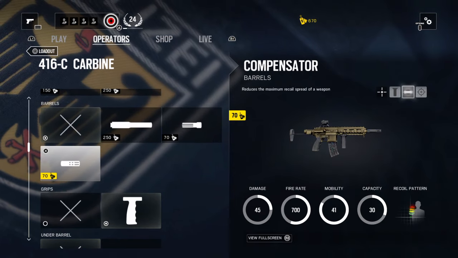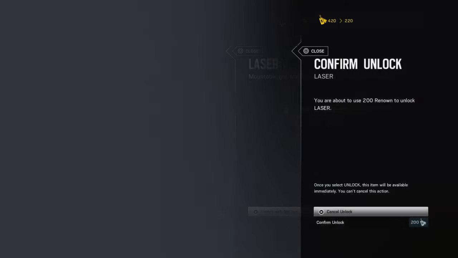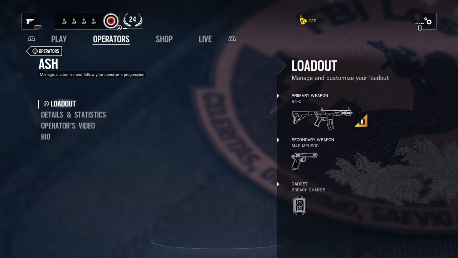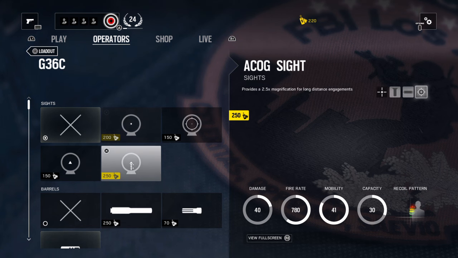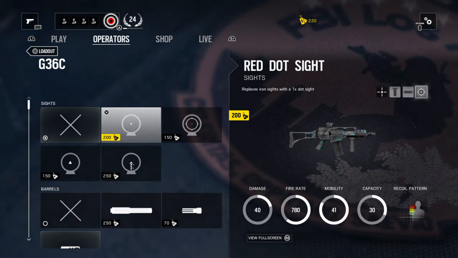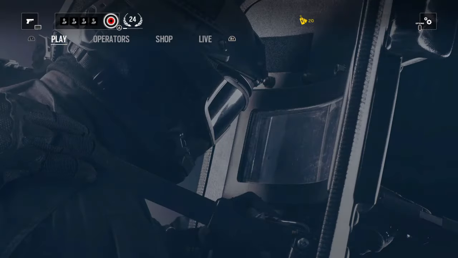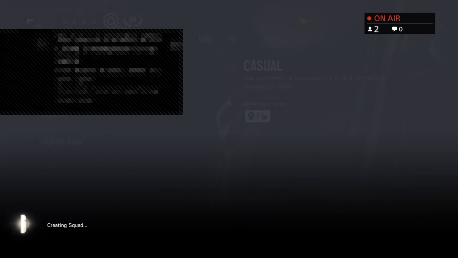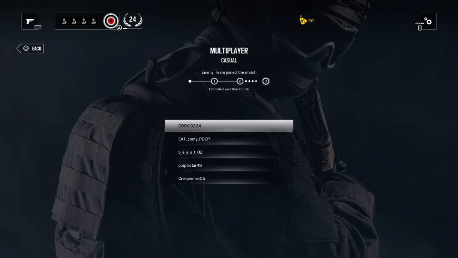I'm gonna put the sight, I'm gonna put a suppressor, then I'm gonna put a laser sight. Okay. And then I'm gonna go to Ash. Then we're gonna pick this. Alright, so now we're gonna jump on into some multiplayer. And now that black thing isn't there, like in last stream, which is good.